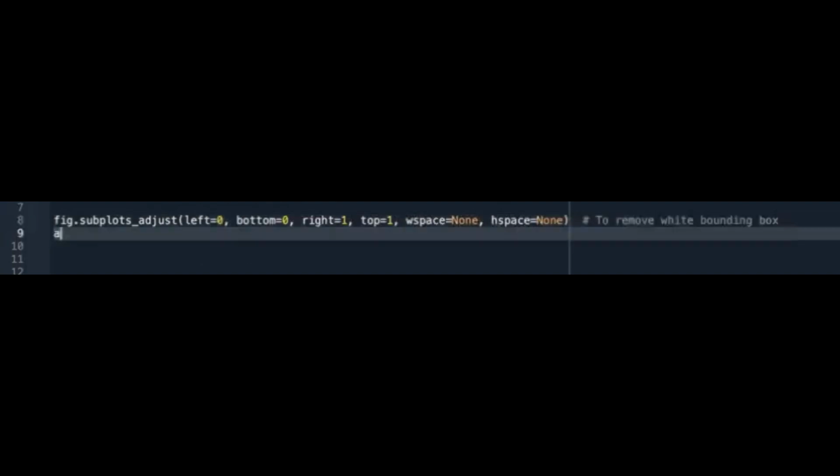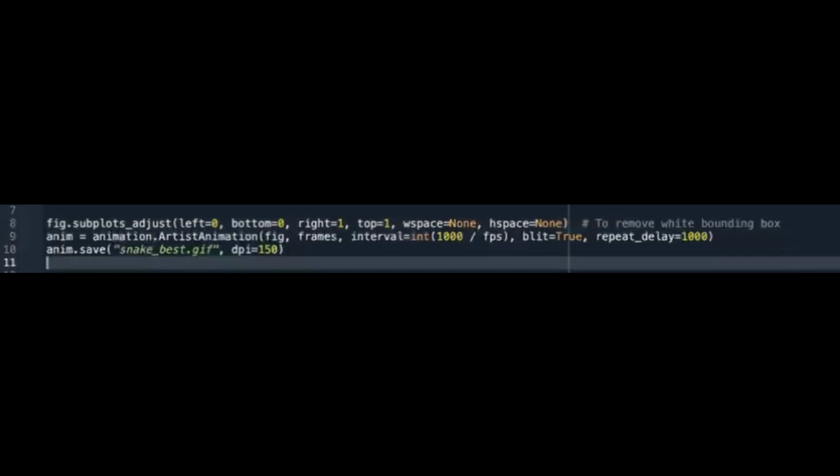Matplotlib's animation command that we imported in the previous chunk is very useful here. With it, we can easily save the animation as a GIF and view the progress of the AI. On screen now is a GIF of my snake AI after roughly a day of training. As you can see, it performs quite well and has even learned some strategies, though they are different from what we as humans are used to.